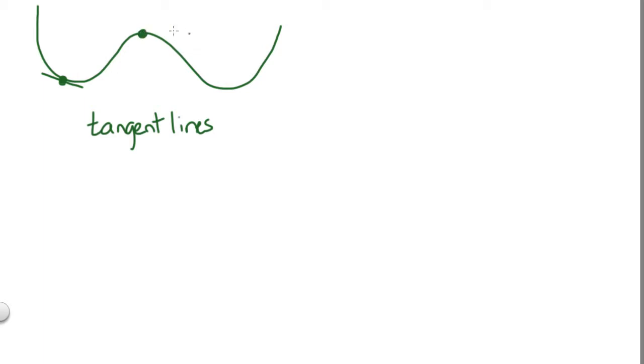If we were to choose this point right here, our tangent line would be horizontal, roughly horizontal. And let's say we chose this point over here. There are many different lines that we could draw through this point, but there's just one line that comes in and touches the curve just at that single point. So our tangent line might look something like that.